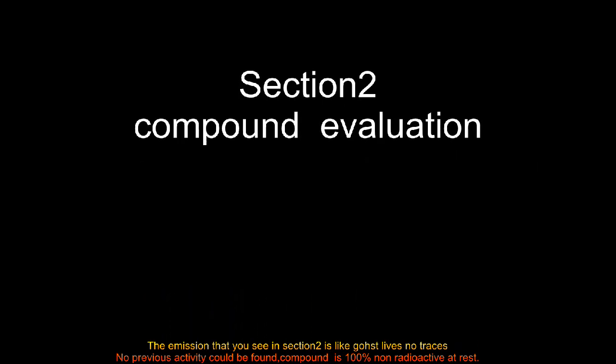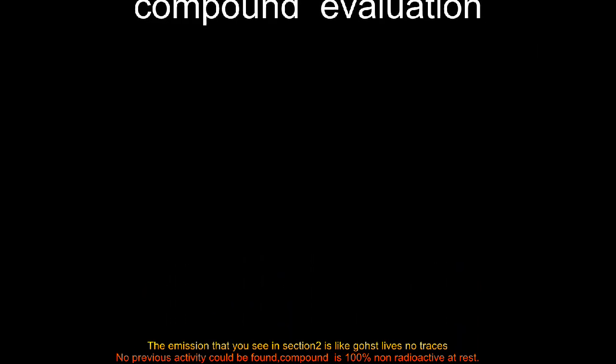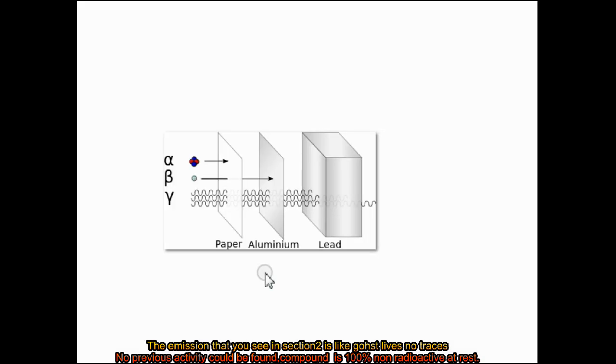I'll now try to compare the results from part 1 to 3 of Revolution Has Begun, Free Energy Exposed, and compare it to data of this test with additional equipment. First, the introduction. Alpha could be stopped by paper and human skin. Beta could be stopped by thin sheet of aluminum. Gamma could be stopped by lead.